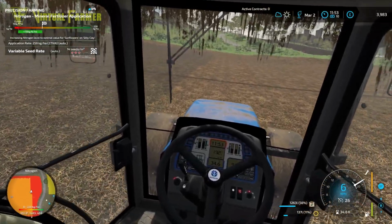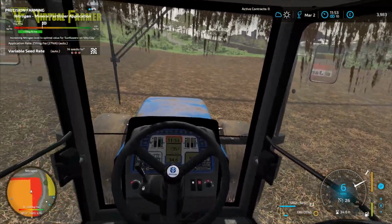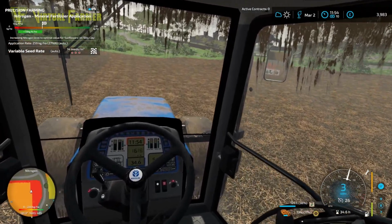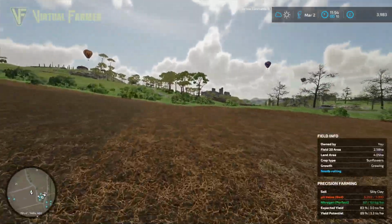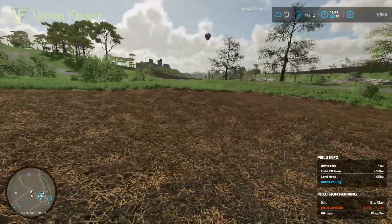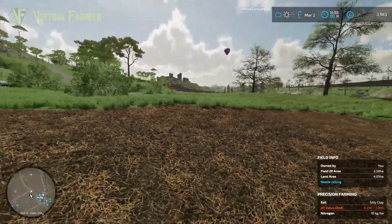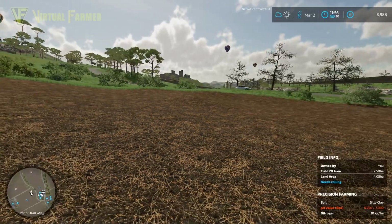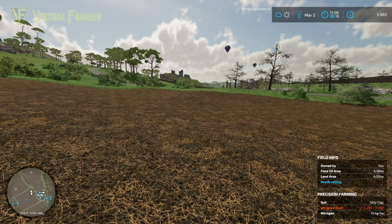We've got fairly flat on the field at this point. We're coming to the bottom of the valley. But that corner there, that is not. We've got this large bump here, followed by this big bottoming out here. So before I go any further, I want to get that smoothed and sorted.